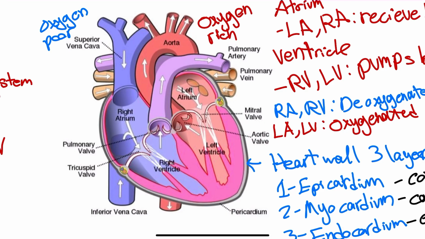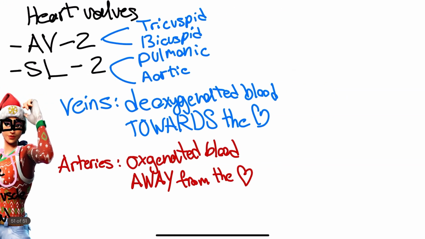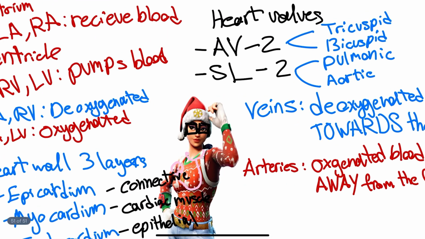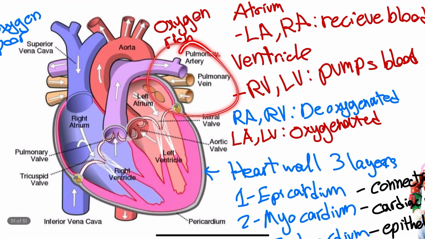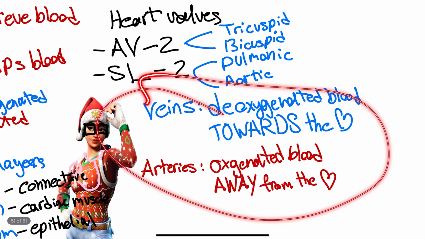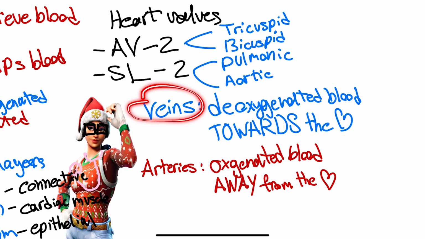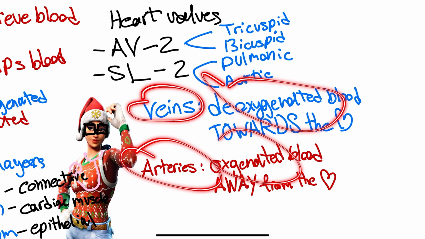Next, we are going to talk about the elephant in the room, which are these two. Now, remember how over here I said veins bring deoxygenated blood and arteries bring oxygenated blood, where I kind of lied. This is where it goes the opposite way. So our pulmonary vein is actually going to be bringing oxygenated blood into the heart. And our pulmonary artery is going to be bringing deoxygenated blood away from the heart. This is the only time where this rule does not apply. But in the rest of the body, veins deoxygenated, arteries oxygenated.